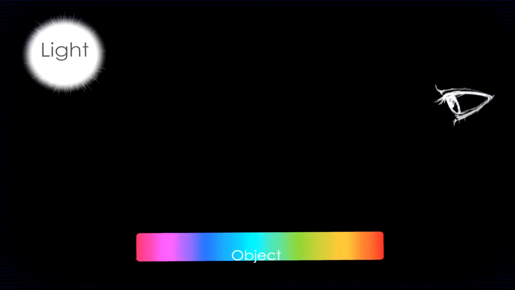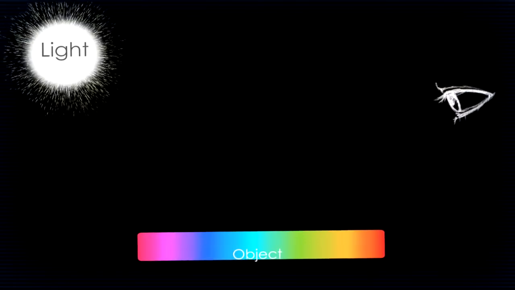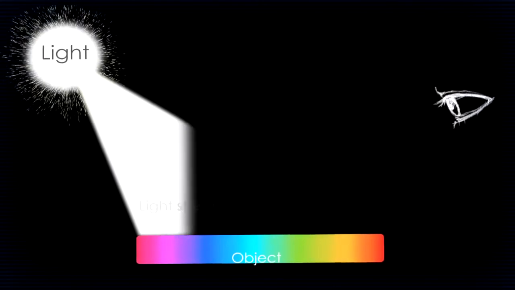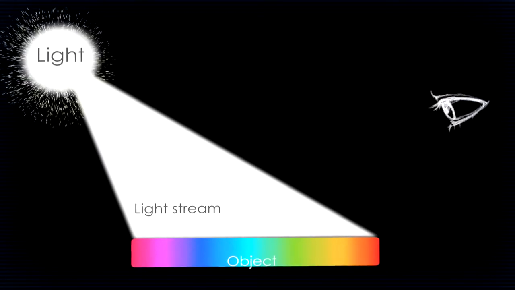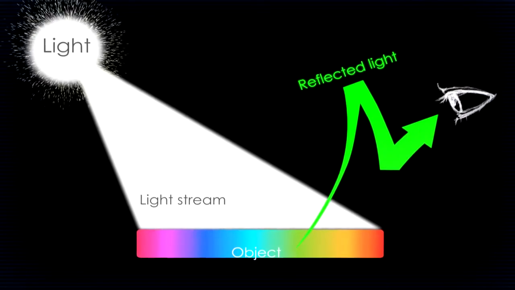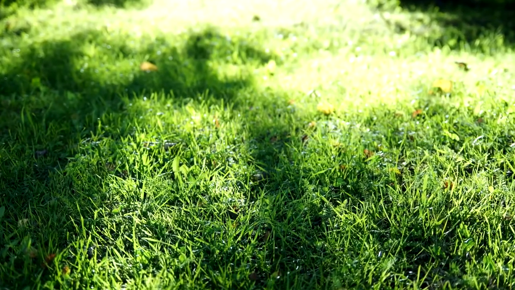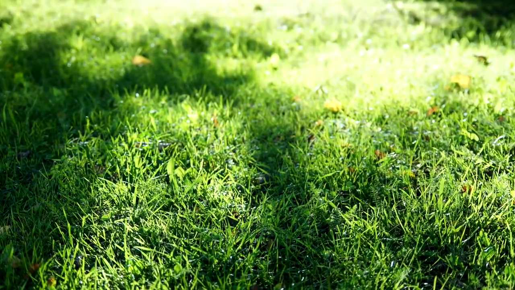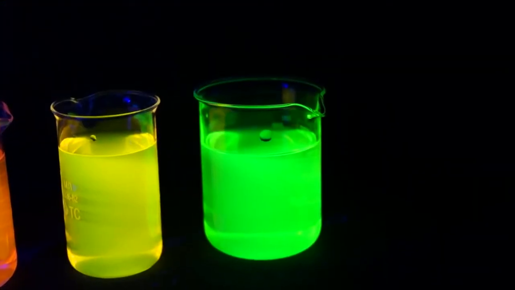So why do these solutions glow in UV rays? Now I will try to explain it to you. Let's take a look at the light spectrum. In ordinary light we see colors because all parts of the light spectrum are absorbed except one that is reflected — for example, the grass is green because all other colors are absorbed and the green is reflected. In fluorescence, every fluorescing solution glows in its respective color.